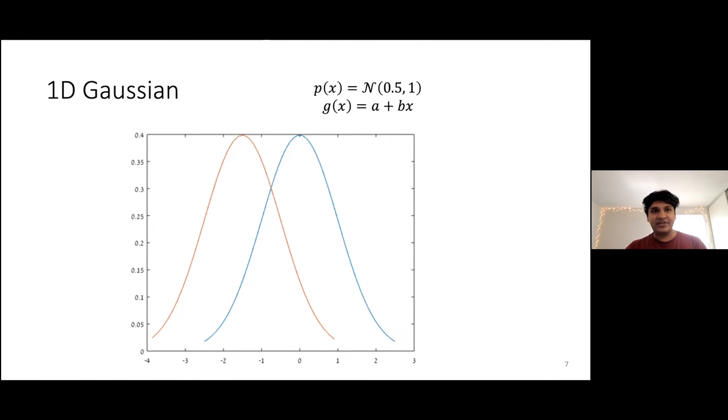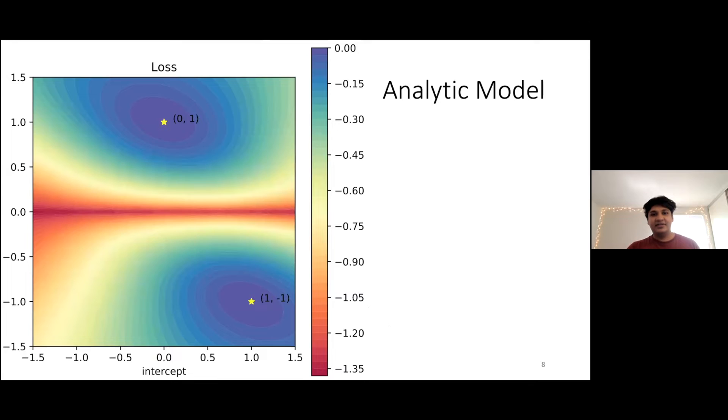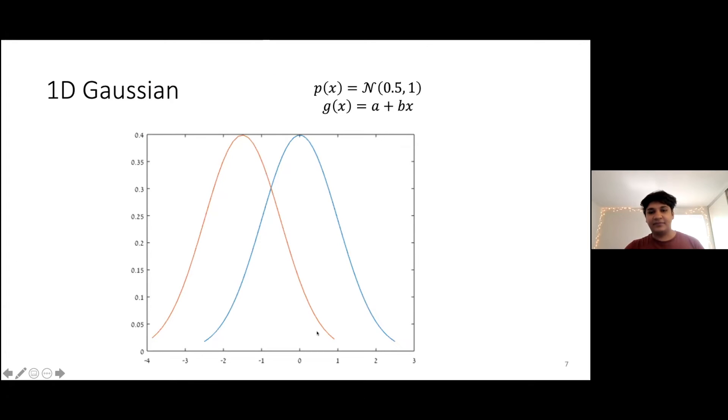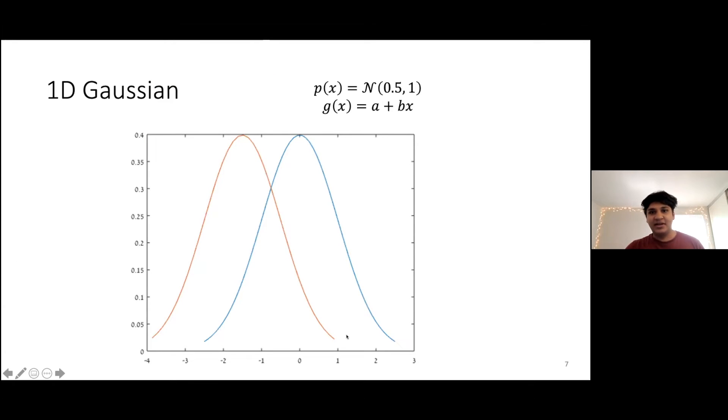Now we'll try our experiment on a few examples. The first example to think about is a one-dimensional Gaussian, the simplest data set in a certain sense. And in this example, you have the original data right here, and now we have the symmetry data here. And what we want our neural net to learn is the parameters E and B, so that the original data and the new data overlap perfectly, that they look identical, that they cannot be distinguished. And so, for this, this is the two-parameter example, where the neural net is expected to learn these two parameters. And indeed, it does. The two parameters would be one zero and zero, sorry, zero one and one minus one. And indeed, those are precisely the two parameters that analytically and numerically are learned.